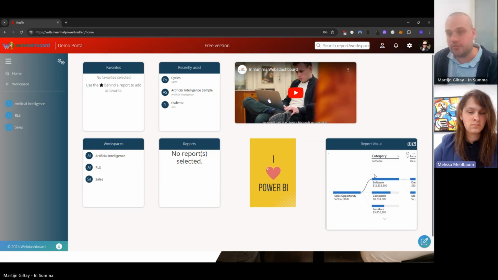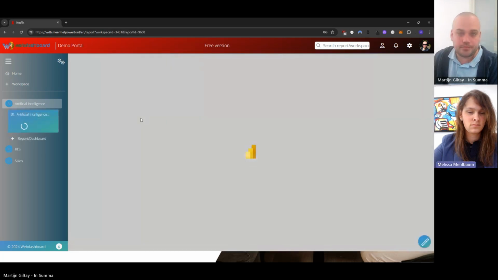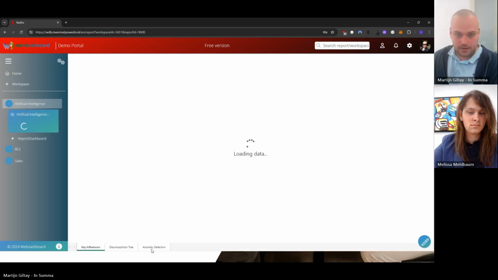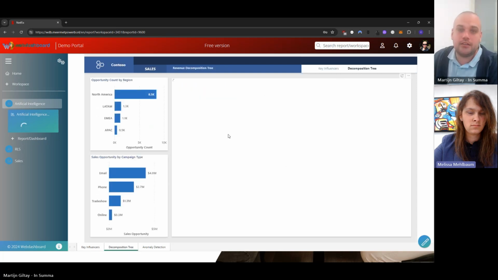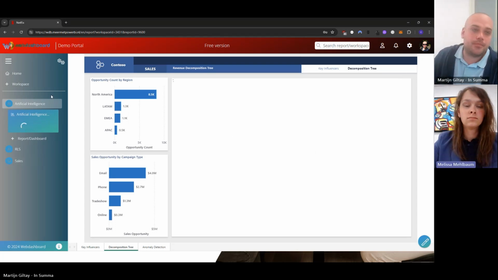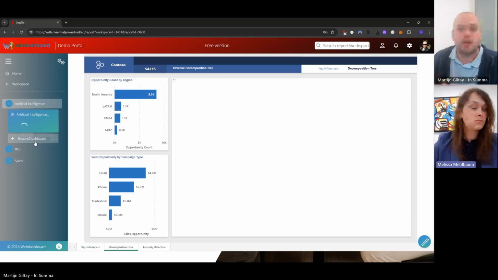You can just add custom visuals from one of the reports. So as you can see, I think it's the tree here. Let's see until it's loaded. That tree is just a visual of this report, and I showed it on the home page. So maybe there is some KPI you want to show all your users instantly when they log in. Then you can use the pin visual option. So we really tried to make an option to do more storytelling.